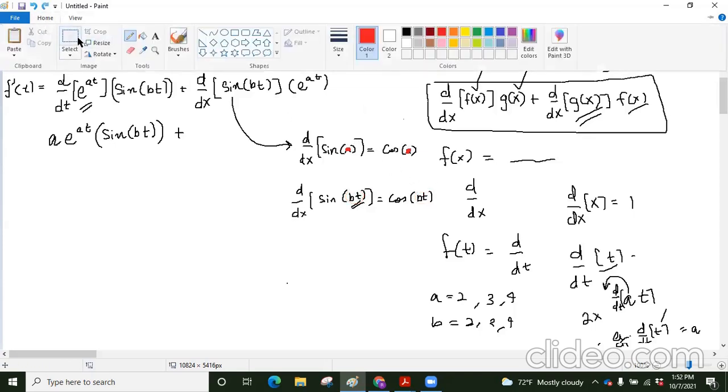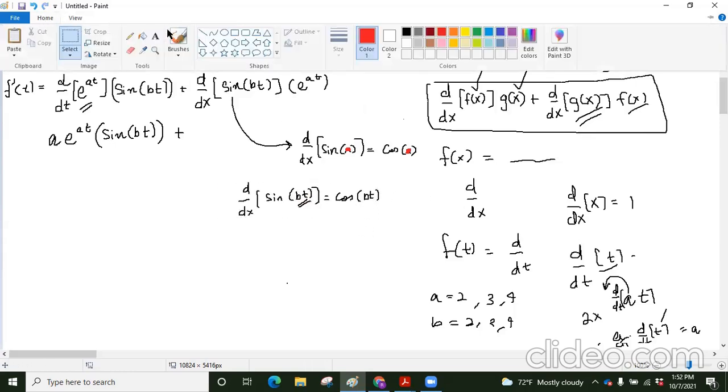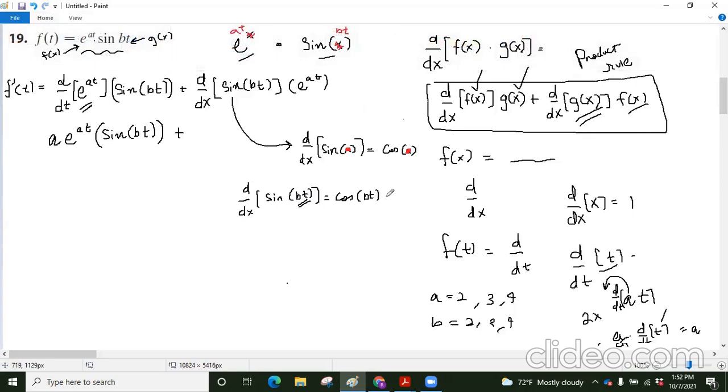But the problem is, and this is where we take it one step further, that the inside is an inner function. If it's not x, then consider it an inner function, or if it's not t in this case. So we multiply by the derivative with respect to t, of course. All these x's should be with respect to t. Just a note there, I sort of messed that up, but hopefully you understand that we're differentiating with respect to t, not with respect to x. But we multiply by the derivative of bt.